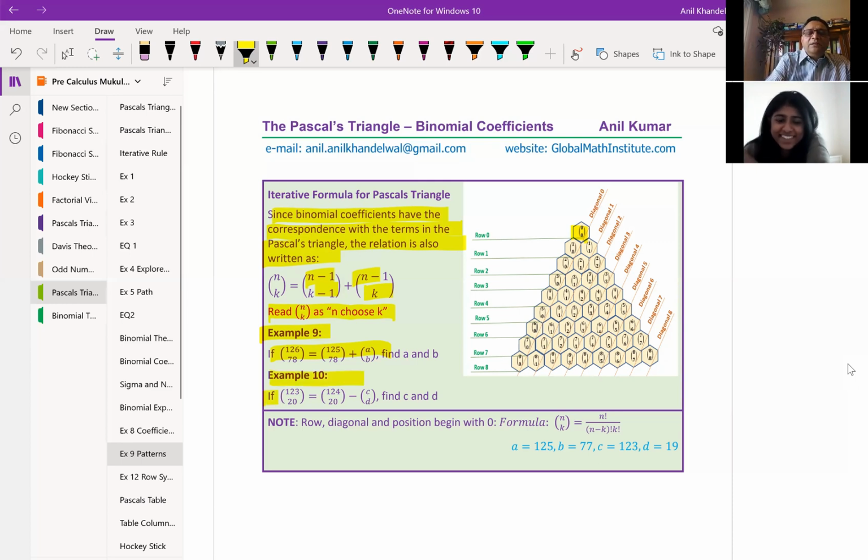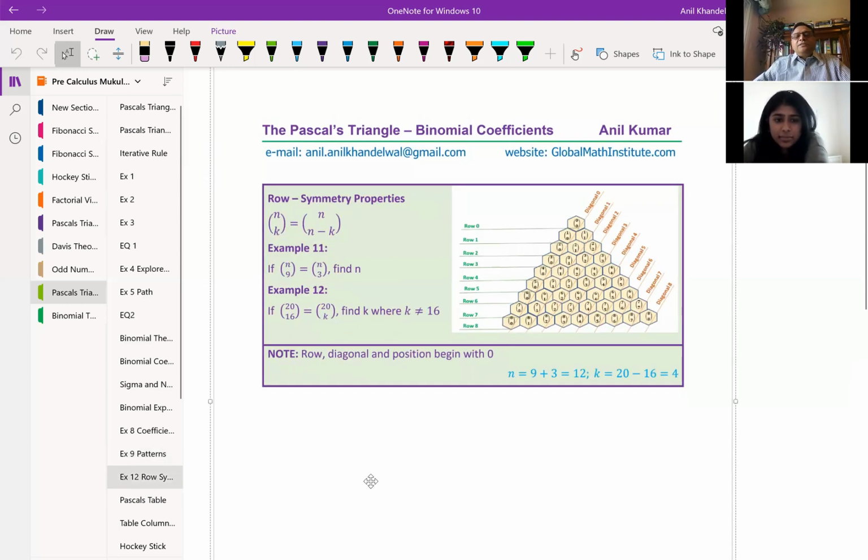Similarly, we have the next question, example 10. When I share the video with you, you need to answer these in your notebook, correct? We have rearranged it, and you could have such a question in your test. Is that clear to you? Every time I see something like a negative, I know it's rearranged. Correct. And you have to go with the lower number. Only one high number and two lower numbers. That's another way of looking at it. Next example here is the row symmetry.